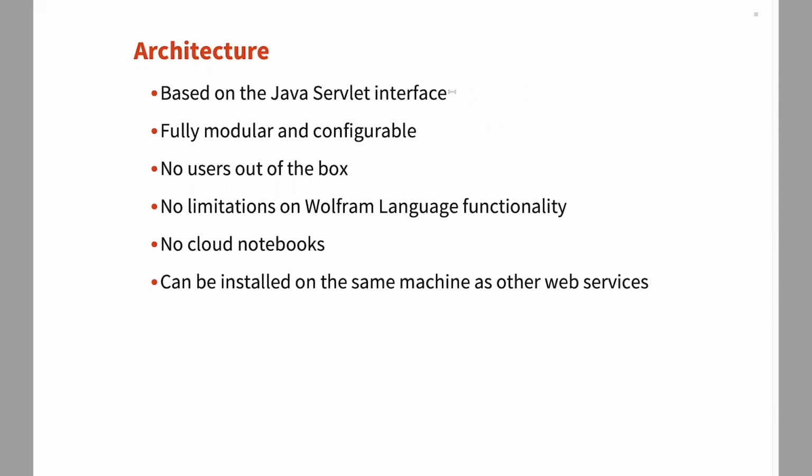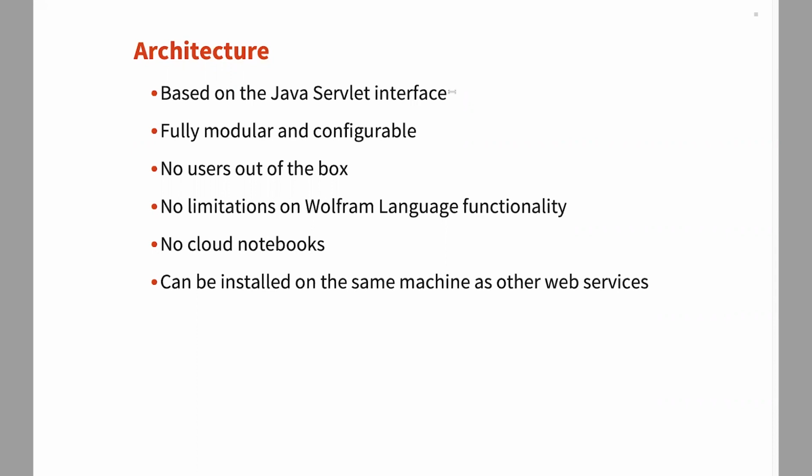Sure. So I'm going to repeat the question. Itai wants to know what no users means. It means that it's not the cloud, really. So you don't have to make an account to log into it. The way it works is that at the bare minimum, this is just one API endpoint, and whoever can access that URL can do the computation on the API. But you can put security constraints through Tomcat, or you can put it behind a proxy of some sort, whatever you want, because it's based on standards.